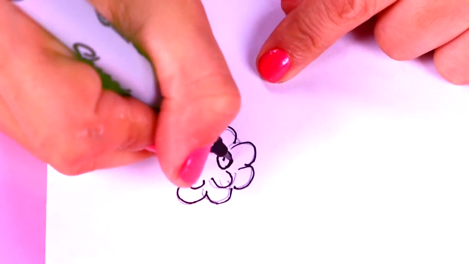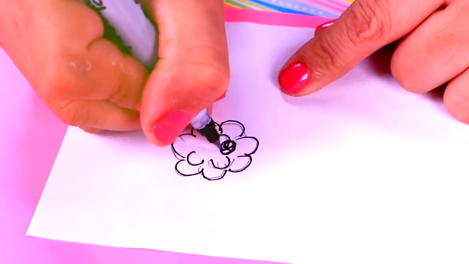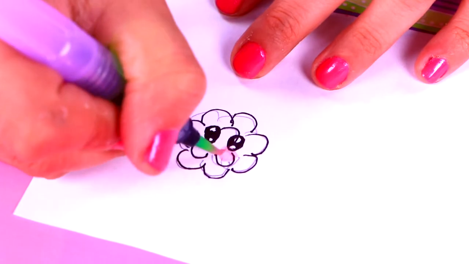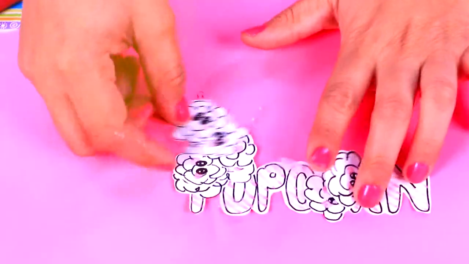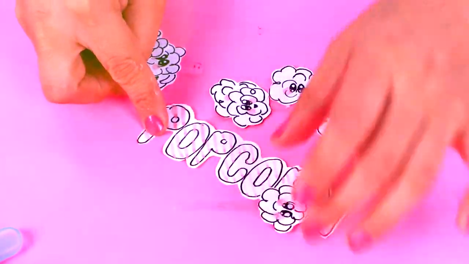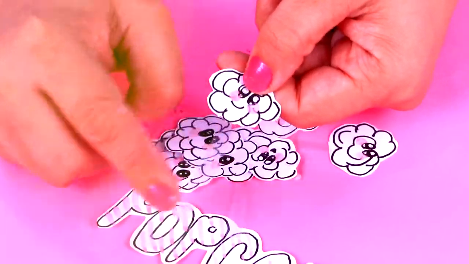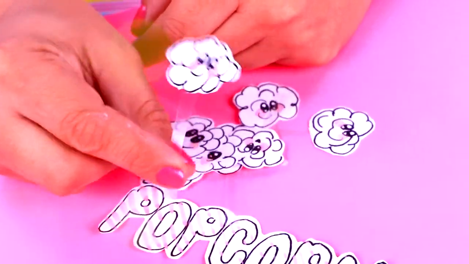Then, with the help of this watercolor pen, I'm going to add blush. Look how cute they look! I made lots of popcorn! And look, I also made this cute popcorn sign for the machine. I glued a thin acetate strip on each popcorn to give it a 3D effect when we glue them.